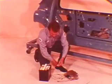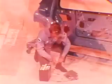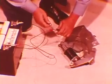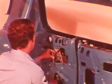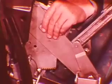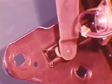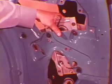We'll need an outside source of electricity to run the power window motor, so we'll use a 12-volt battery. Run the regulator down until the arm is against the motor. Then back up 1/2 inch. Insert the regulator through the large access hole. Insert the inboard slide into the pivot channel. Next, slide the outboard slide into the glass lift channel. Screw the 3 bolts into the regulator and tighten them.